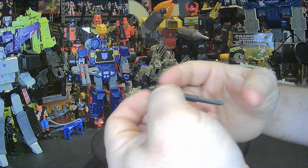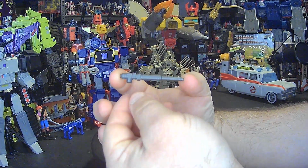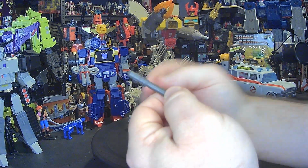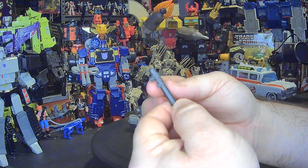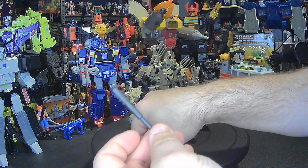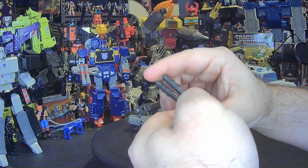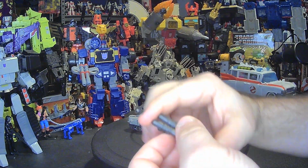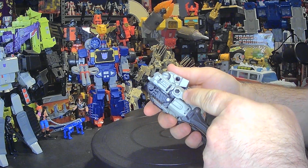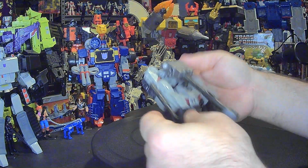These are the two guns it comes with. The little cannon guns. Cast in black. They got some nice detail work. You get two of these. They do clip on Megatron in this mode. Like I just took them off. You can put them here or up here. Your choice. So they'll fit in either spot.